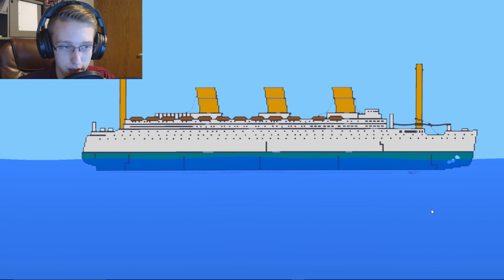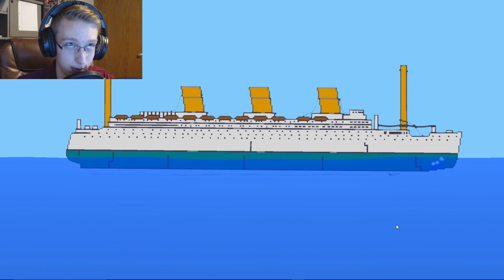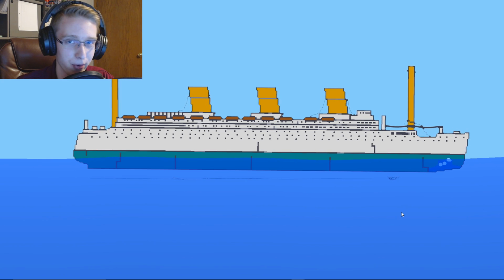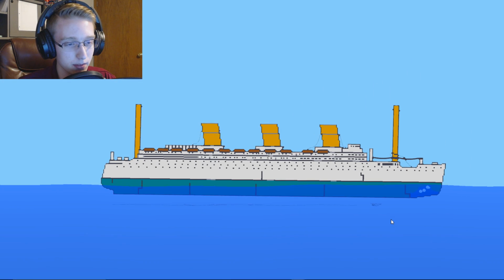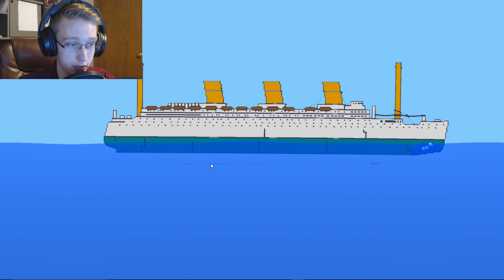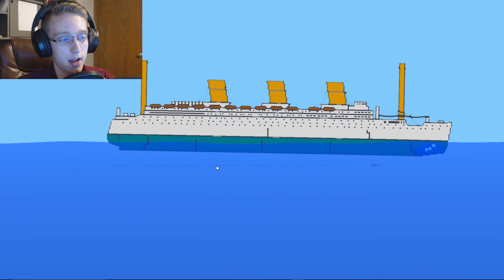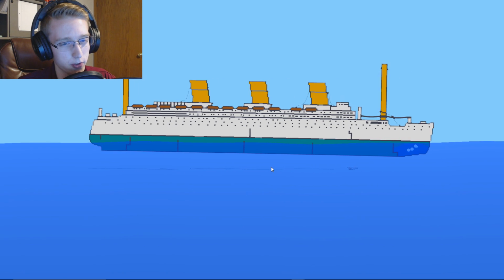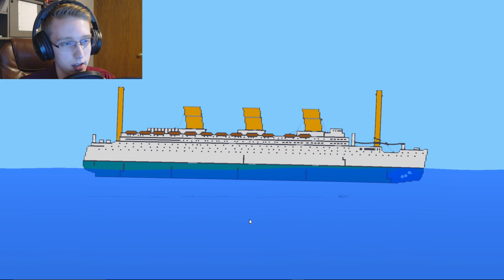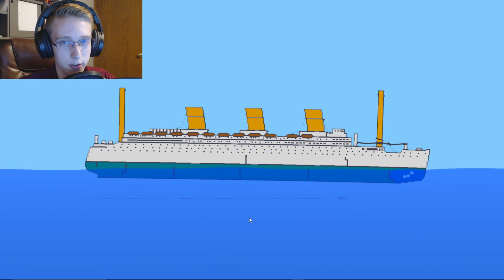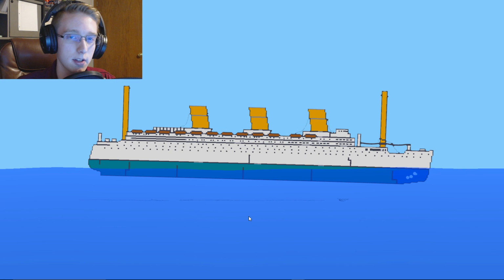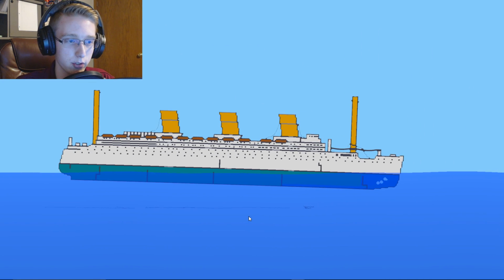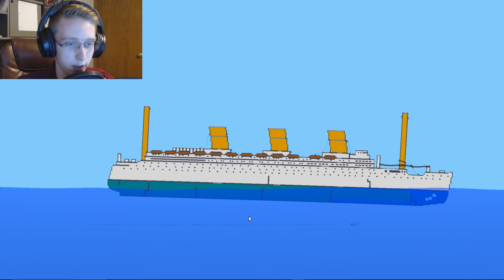So, the story behind this ship is actually that it was successful, and that not many people died aboard it. So it's probably the happiest of the big ships that we've built recently. And what happened to this is that in World War II, it was serving for the purposes of the British government, and I think there was a conspiracy that it was transporting gold to the United States. And anyway, it was found by a Luftwaffe bomber pilot, and then he bombed the crap out of it, and the thing started on fire.